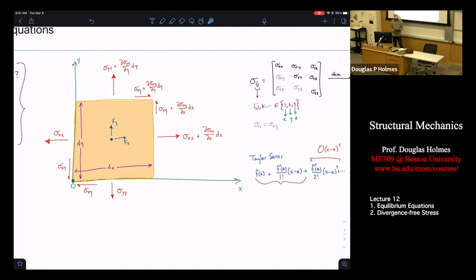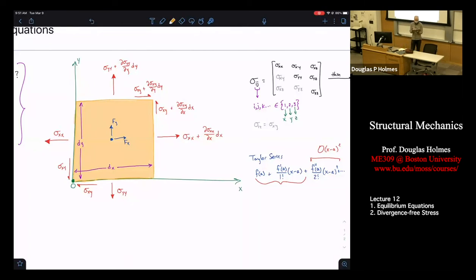Folks get something similar? Now we're going to do what we always do to find the equations of equilibrium. We just sum the forces in our given cardinal directions and set the summation equal to 0. We'll do it in just one direction, and the results will all be the same in the other ones. So yeah, let's do that now.